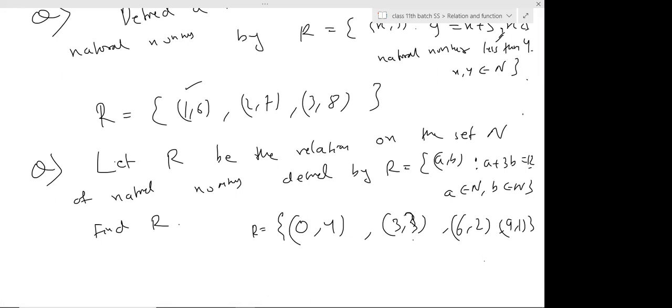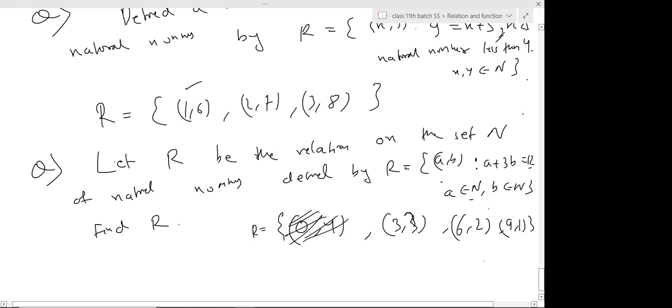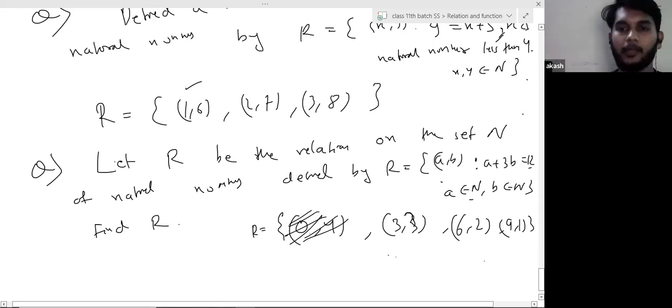Sir, A can't be 0. A cannot be 0. Absolutely right. We are saying A and B belong to natural numbers, and 0 is not a natural number. So 0 cannot be a natural number, right? So you can easily find out by solving this that A is equal to 12 minus 3B. Just put B equals 1, so you will get 9. B equals 2, so 6.